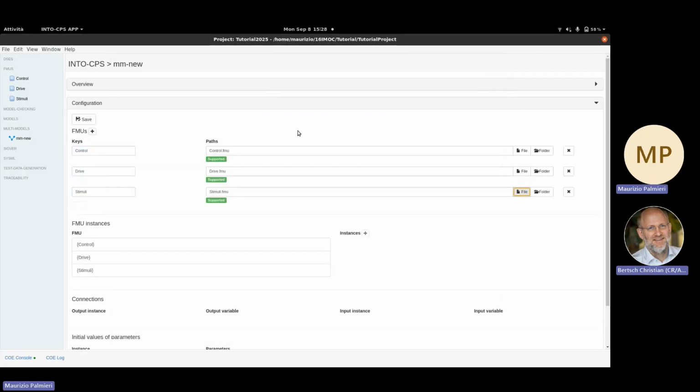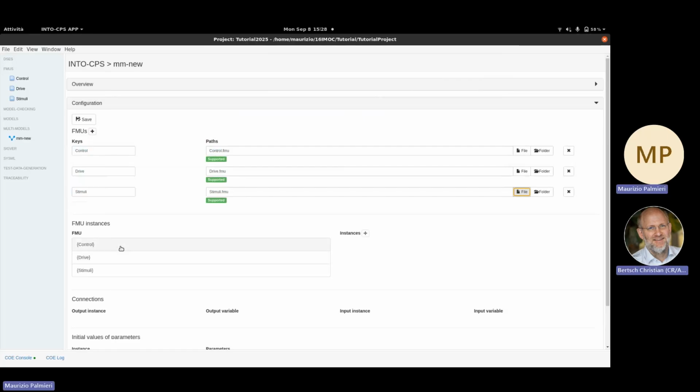As you can see, the app is at the same time checking that the FMU is supported, meaning that the binaries folder within the zip has the executable for the platform that it is being executed on. For example, control: if we hover on supported, this FMU is supported for Linux 64 and Windows 64. We are on Linux 64, so this is okay.